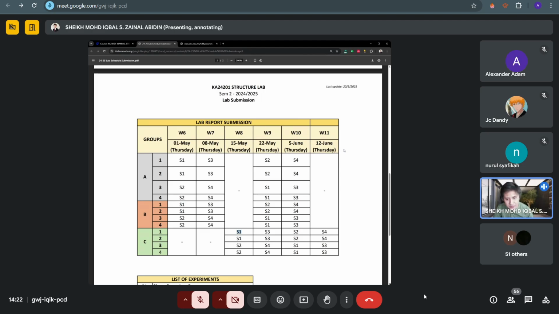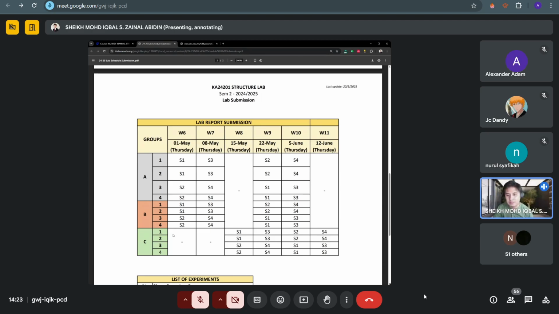So do not leave it to the last minute, because I don't want you to do lab reports on lab day. Some students during the Thursday lab sessions are trying to finish the lab report for the previous session. No, you cannot do that, because then you're not going to pay attention to the current lab. If you don't pay attention to the current lab, you're going to have a problem next week when you do the lab report for it. It will just compile, and every lab report you do will not be good, and you will get low marks, right?